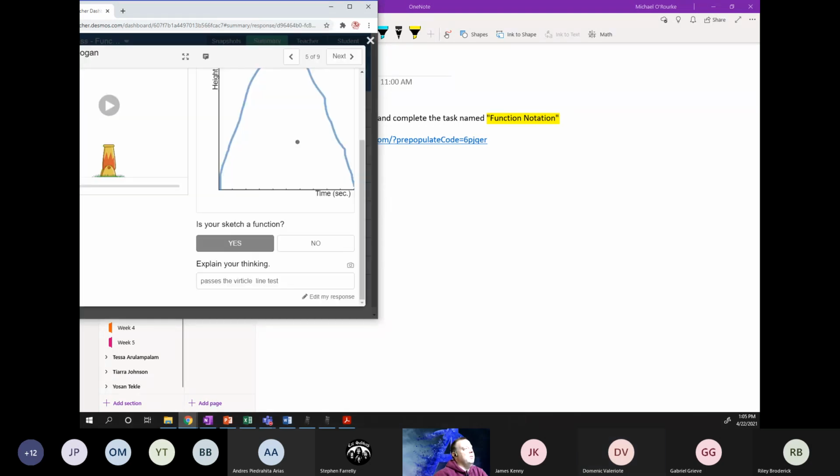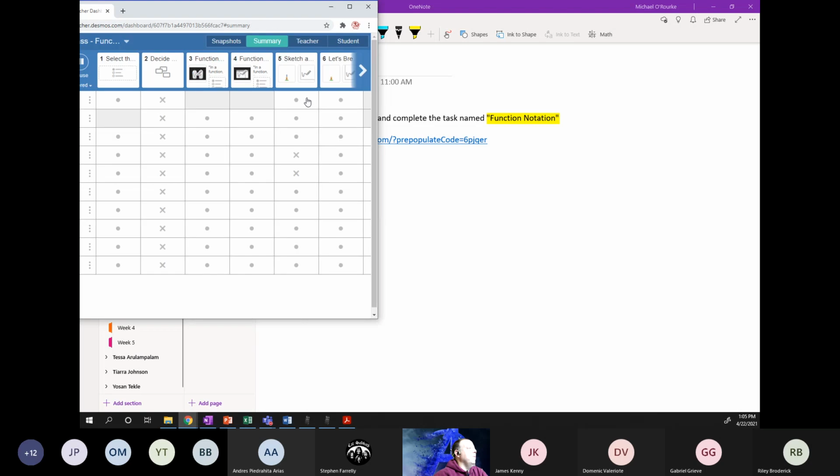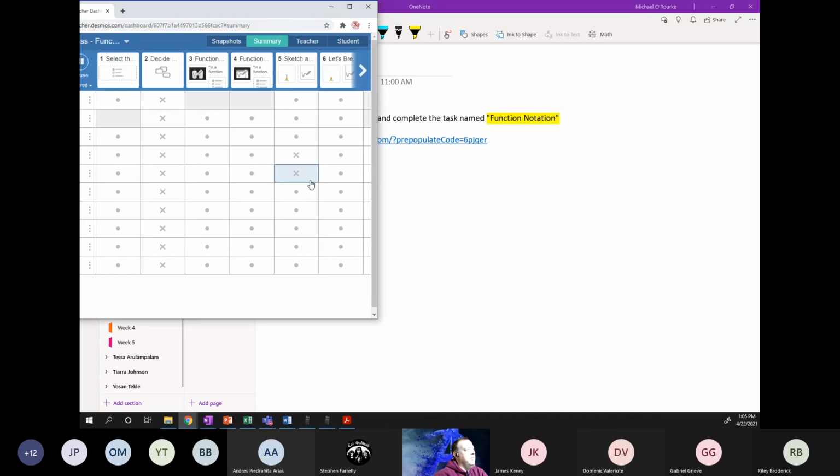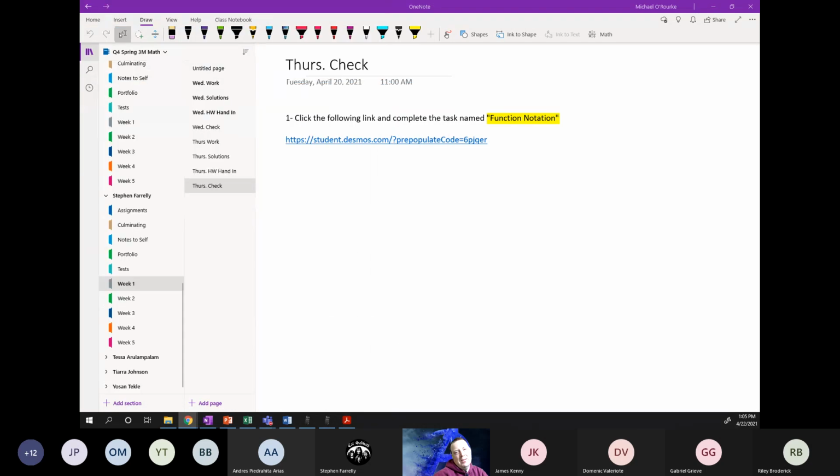So for example, this person here wrote stuff in, explained why. Where this person here, they did explain why. I wonder if that showed up wrong. I'll have to check that one, okay? But just don't click through everything, go do those checks, for me, so I know how well you're understanding things.